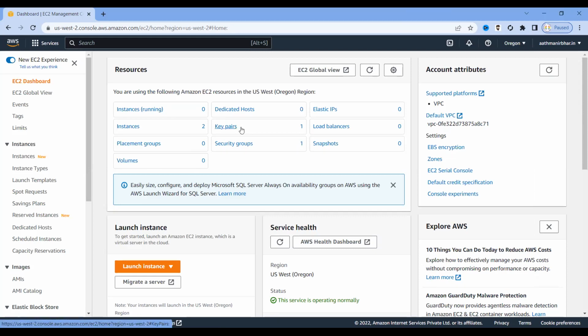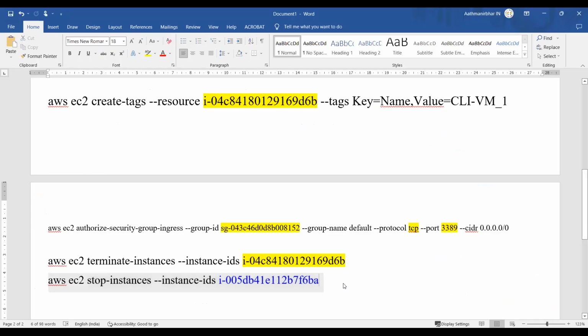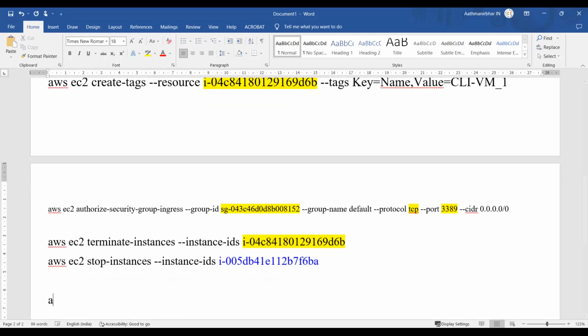Key pairs, the key pair is still left out, right? So what to do? We'll delete the key pair as well. The command is aws ec2 delete-key-pair. And what is the key pair name?